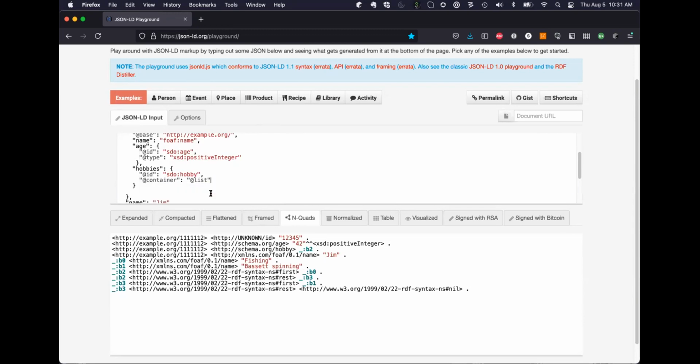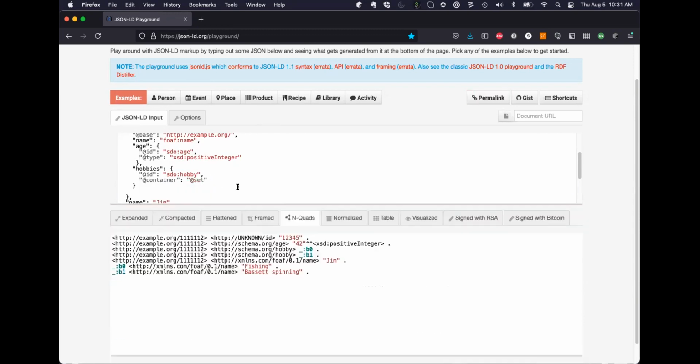For grammar geeks, I'd just like to say that JSON-LD 1.0 was context free, and JSON-LD 1.1 in this feature that Harold is describing here is context sensitive. Yeah. So if that helps you understand what he's saying. Yeah. So there's a place on the options I can set this to 1.0, but I'm not going to futz with it at the moment.